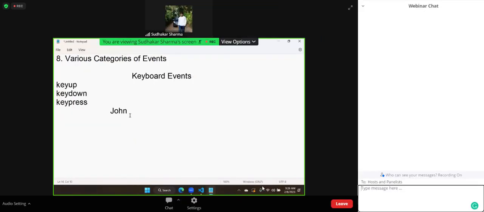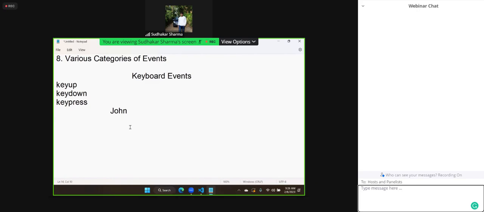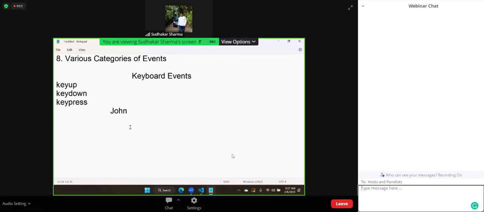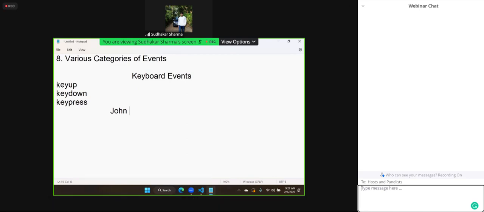I pressed three keys only because my cursor is still at N. That means that key is not finished. Key press indicates that you finished the key. Finishing the key means you come out, that is, you put a space. Now it comes out.